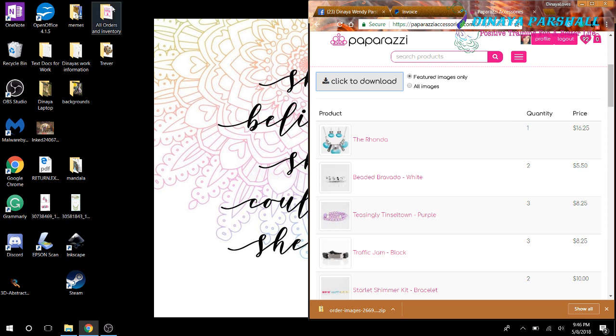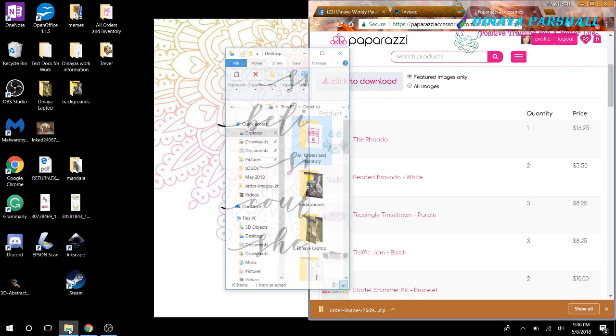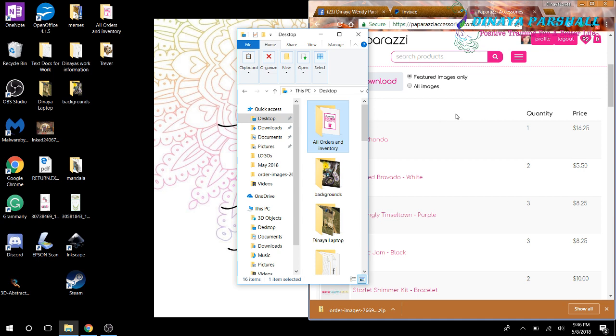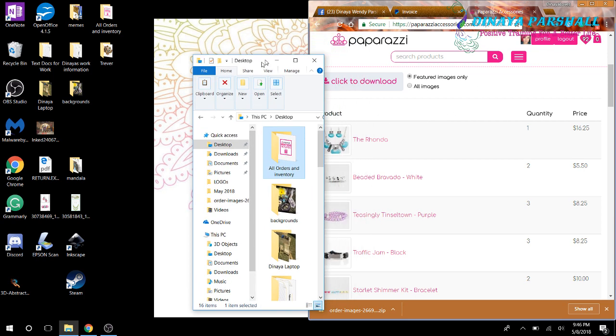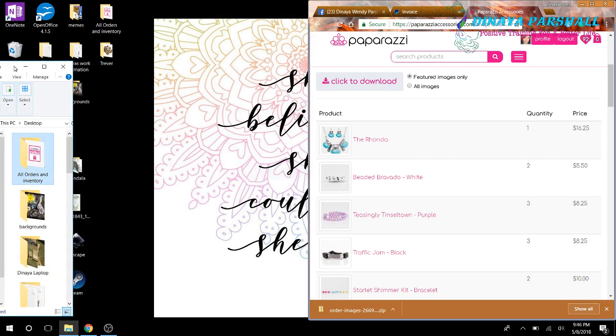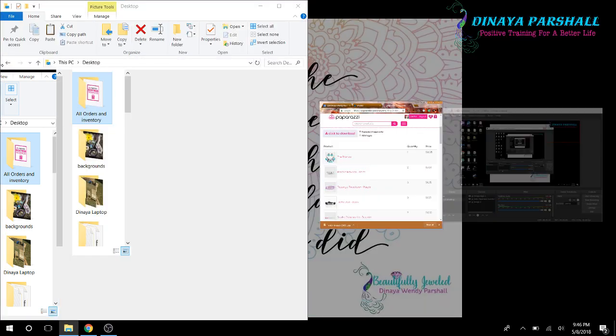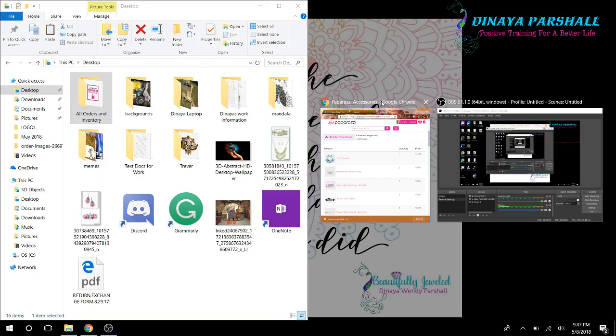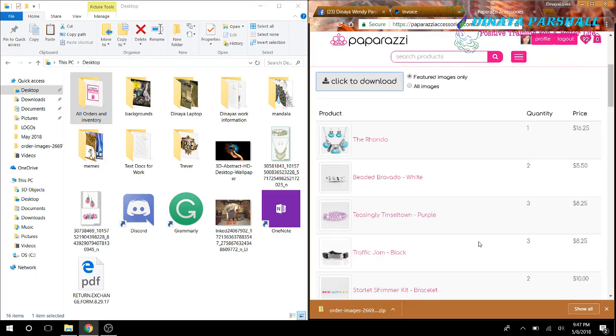Then I'm going to want to open this folder. I already have it open down here, but it is this folder. So we're going to come down here and open that. I'm going to do a split screen so I can see both of these. I'm going to drag this over here until you start to see a ghost window. Can you guys see that pop up there? And let go. And then I can do a split screen.